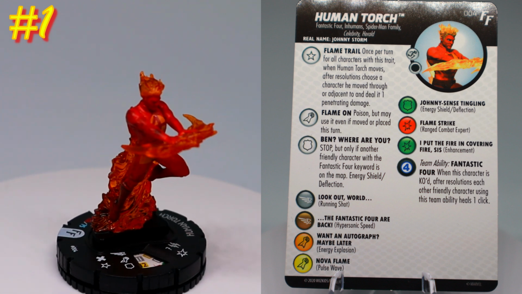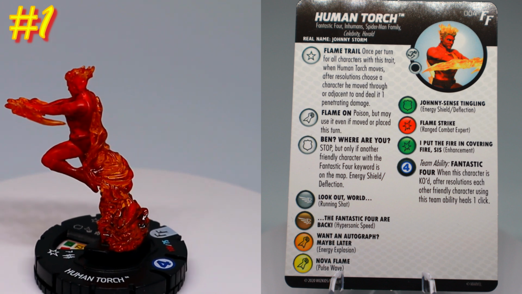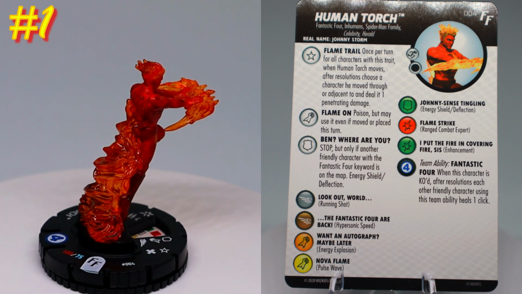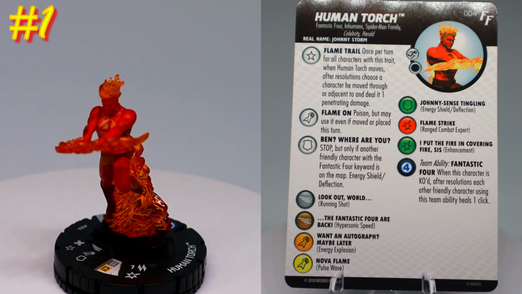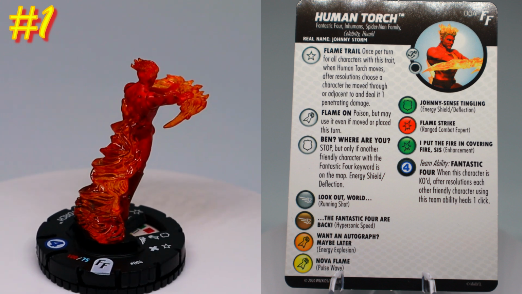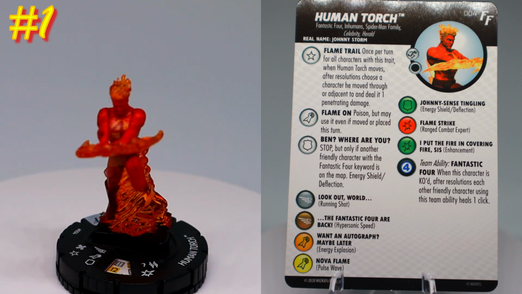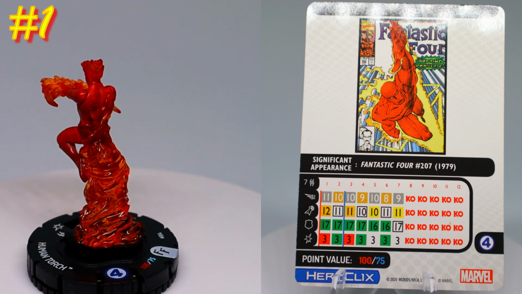And then he also has a stop click, but only if another friendly character with the Fantastic Four keyword is on the map. And again, energy shield deflection. He also has, of course, improved movement characters, so he can just move through people to ping them for that. And yeah, really cool. I also do want to point out he does have the Herald keyword, which is kind of nice nowadays, because he could get, you know, like Khonshu or something like that for free.